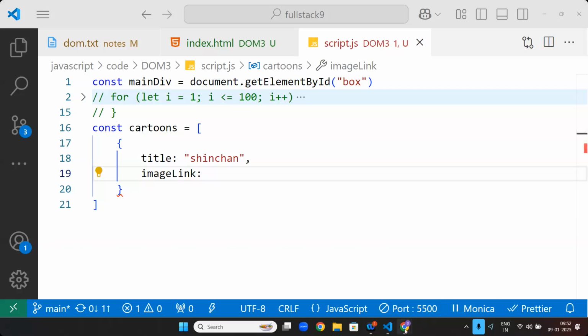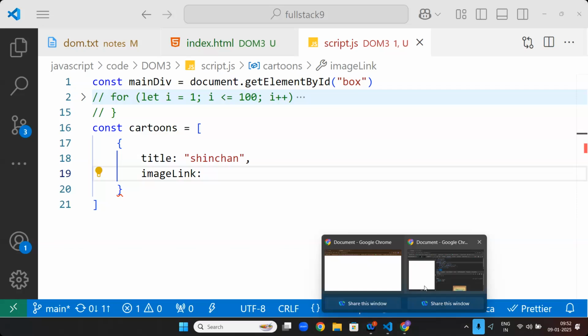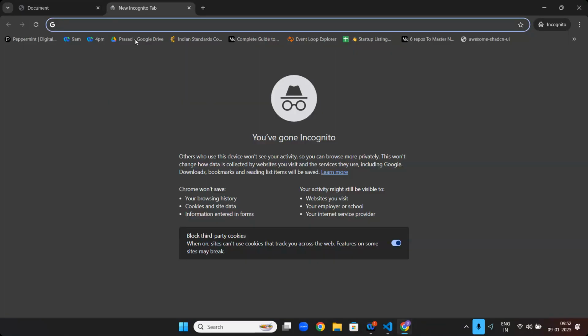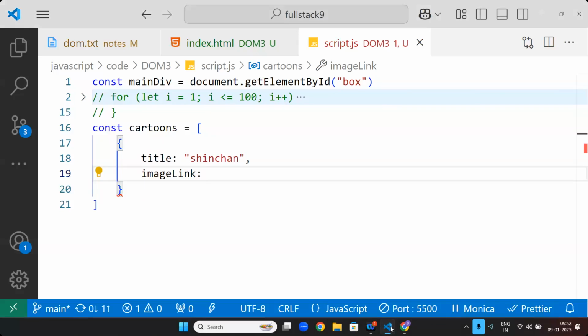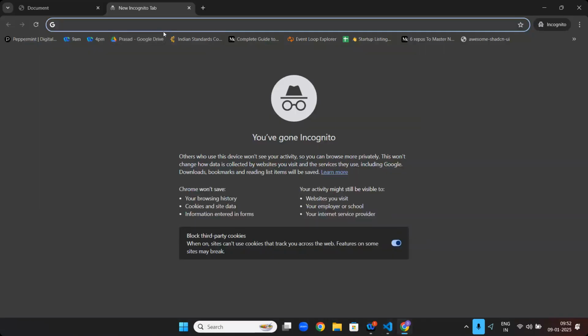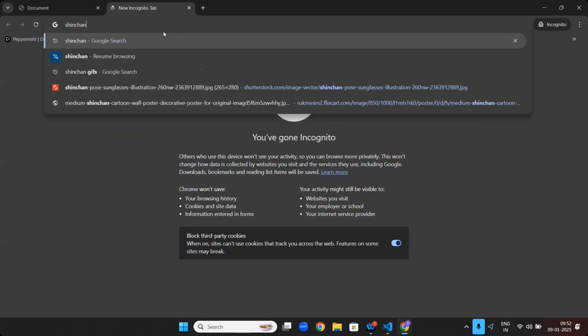Now, go here. Let's go to the cartoons link. Let's go to Shinchan.